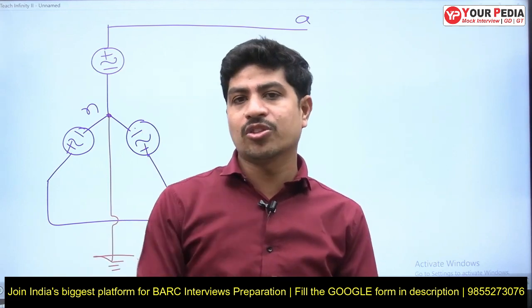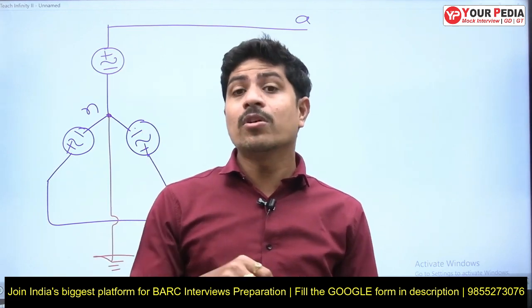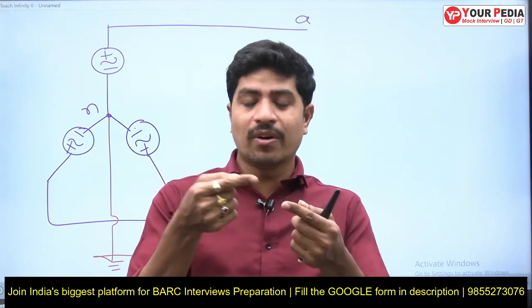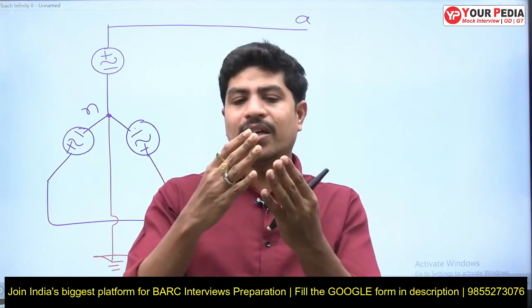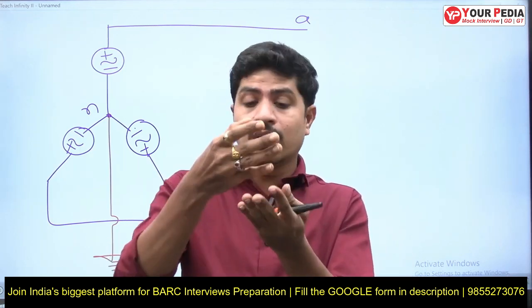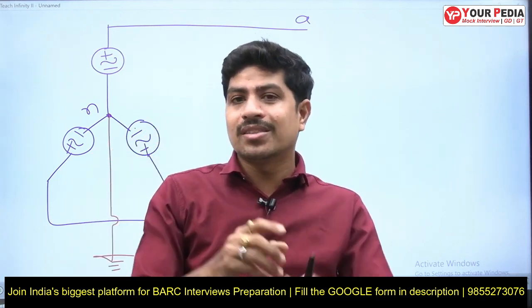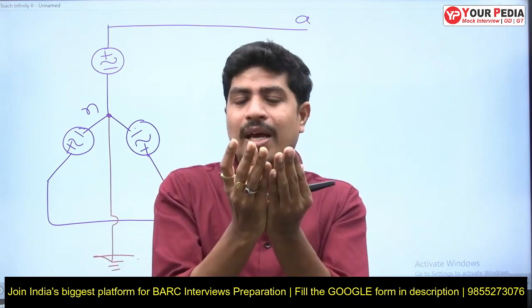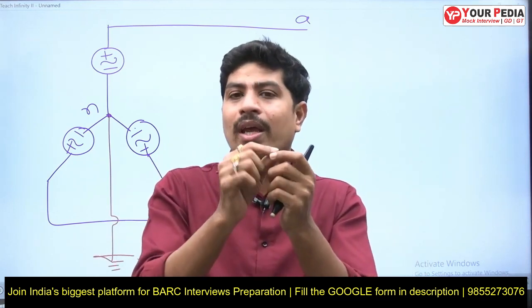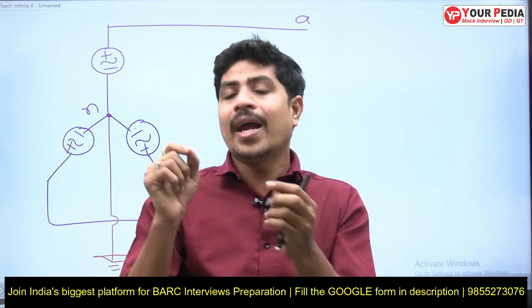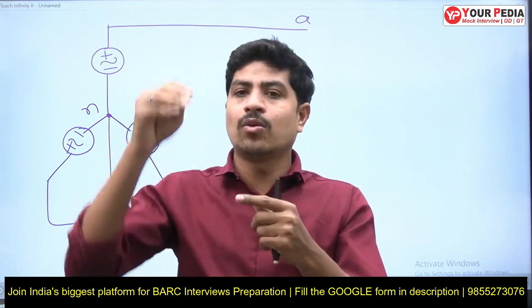Suppose there is an iron box. Sometimes there is a possibility for the phase wire to touch the body of the iron box which you are holding. Therefore, there is a hazard for you. So we take a wire from the entire body of the iron box, and that wire is connected to the earth pin at our home. That earth pin is connected to ground.